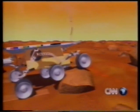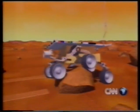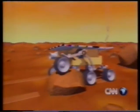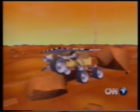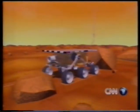Now, I'm from Canada, so I know what it's like to start a car in the winter. What are the temperatures going to be like for Sojourner? It'll be as low as 100 degrees centigrade below zero and as hot as 40 degrees centigrade above. The higher temperature is not a big concern, it's those low temperatures. When you put batteries in low temperature, it's very hard to get the energy out of the battery. They have to keep those batteries warm so they can keep the energy coming from them.